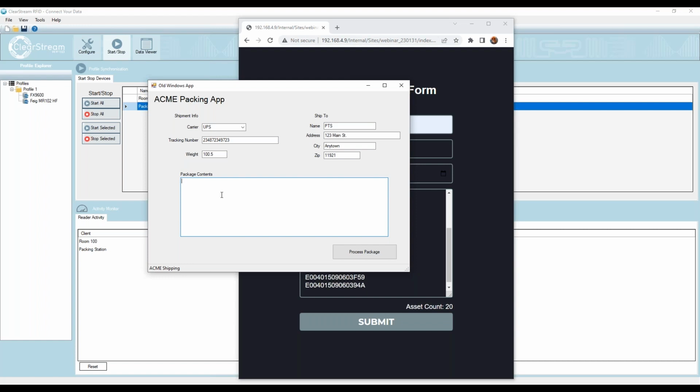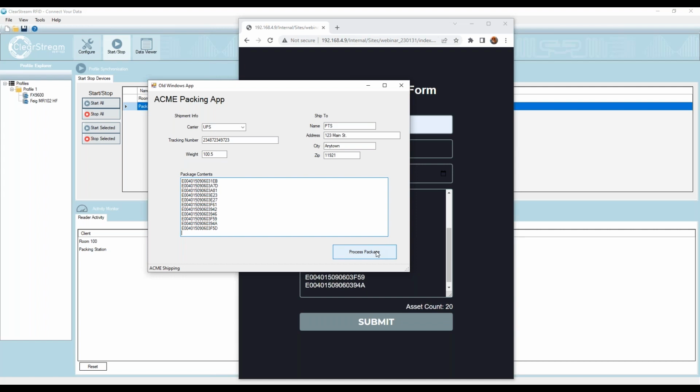In this case, I'll take the HF tags, place them on the pad again, and you can see it immediately scans 10 and then following 20 HF tags into this application, at which point I could go ahead and process this shipment. It allows me to take this application, which may not have been touched in a long time, a legacy piece of software, and build on top of it to add, in this case, HF scanning, but it could be UHF as well.